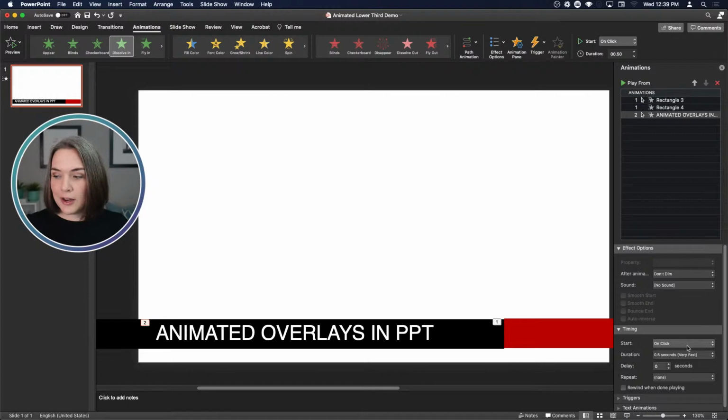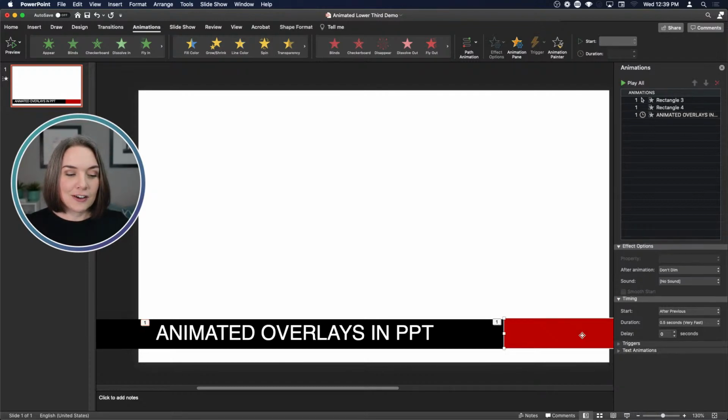And for this one, we want to make sure that it happens after the previous. So we have our red rectangle comes in with the black one. So they're both coming across. And then we will have the text show up after they're both in place. So that's the first part, all 3 entrances. Now we want to make sure that they exit, but we want people to be able to read the title. So we will be building in a small delay.